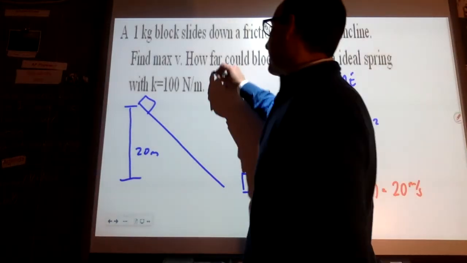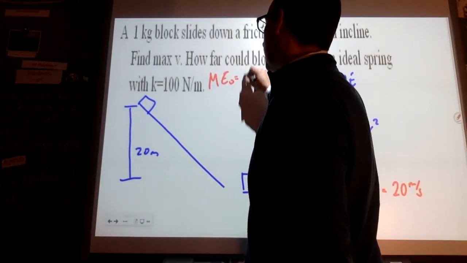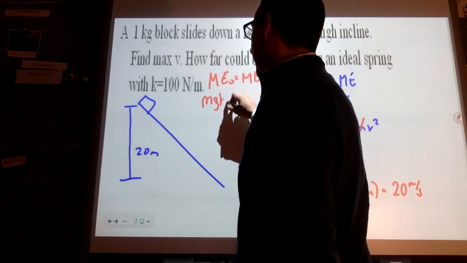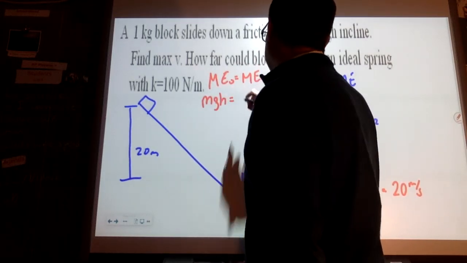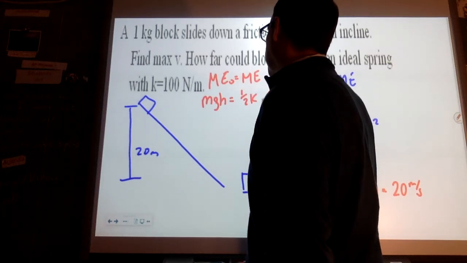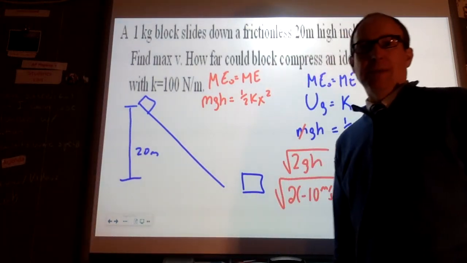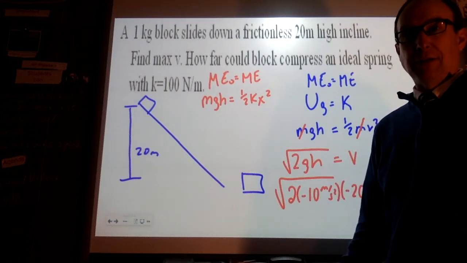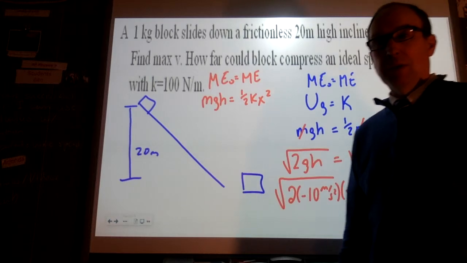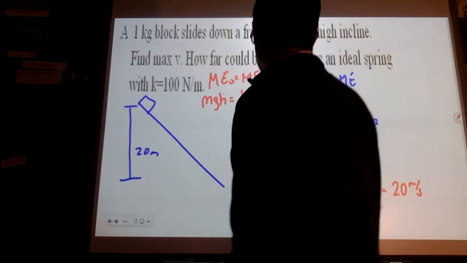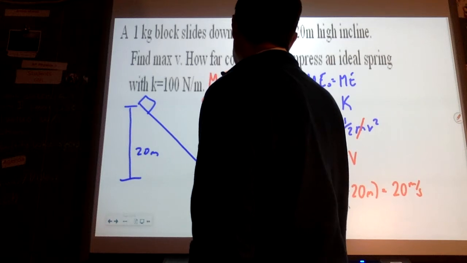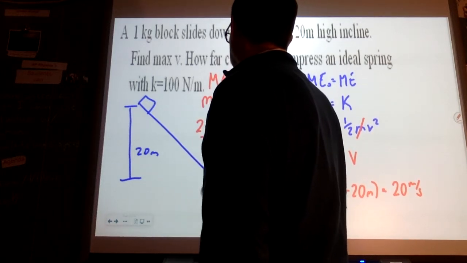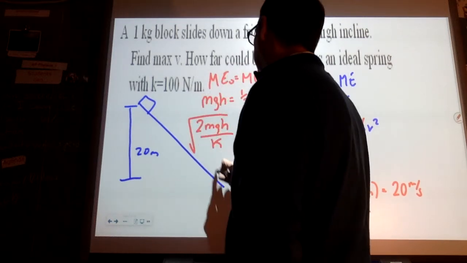So now, again, I can say that my mechanical energy was conserved. And in this case, I can say that mgh or mgy is equal to 1/2 kx squared. And so we're assuming this is an ideal spring. You guys will have non-ideal springs because you'll be able to calculate things with calculus that they couldn't without calculus. So I can find out what x is by multiplying by 2, dividing by k, and square rooting.